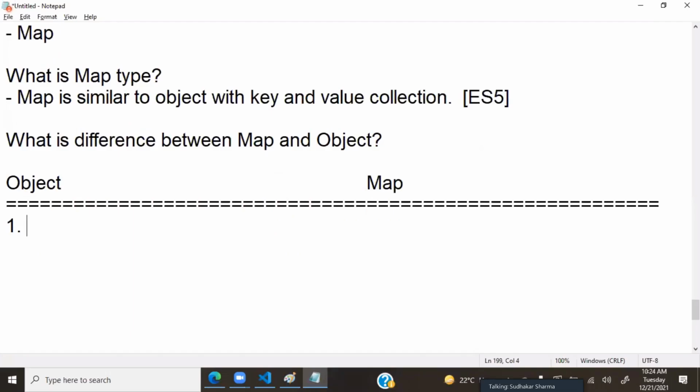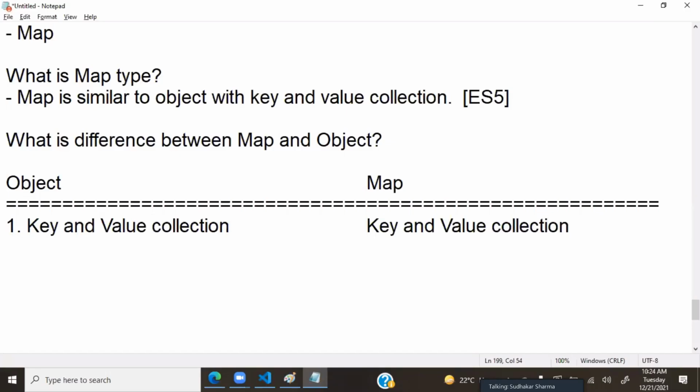So the first point: object is a key and value collection, and map is also the same. It is also a key and value collection, similar. But the second point is, in an object, keys are only string type. Key is only string type allowed. In a map, key can be any type.